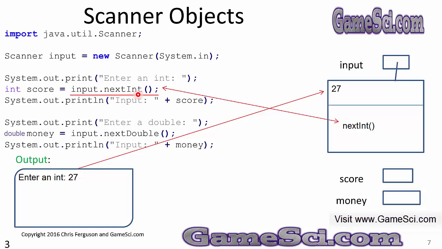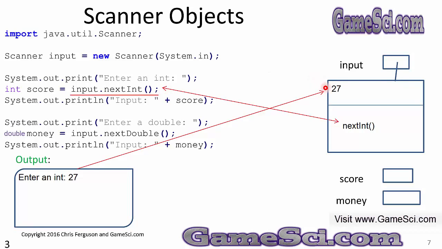Now notice down here in the output, see that 27 there? That's the 27 that the user types at their keyboard. I asked them to enter an int and they kindly typed in 2, 7 and the enter key. That 27 gets transferred to the Scanner class and that data 27 is being stored in my input object. And what the nextInt method does is it takes that data 27 when I call it and returns it to the caller. So input.nextInt, see that arrow right there, is going to return the 27 that the user input.